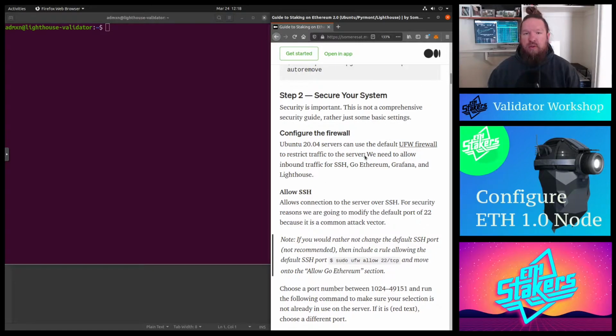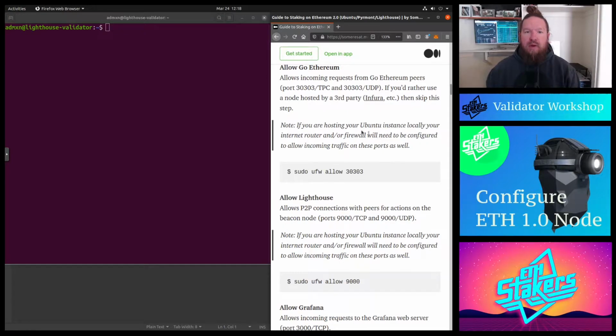We're actually going to skip over these steps as they are outside of the scope for this video. However, if it's something you're interested in and want remote access to your machines, I recommend following these steps. One thing, however, we do want to follow is opening up the applicable ports for both the ETH1 and ETH2 nodes. And we'll do that by opening up ports 30303 and port 9000.